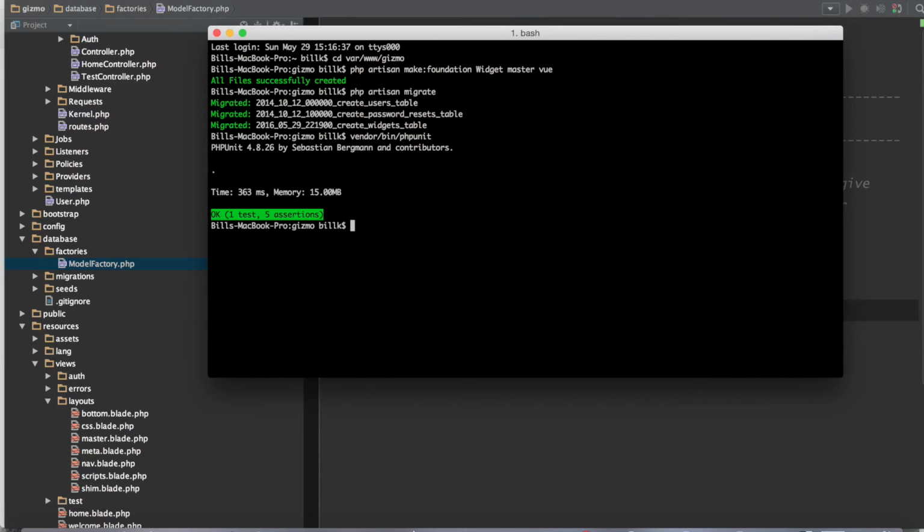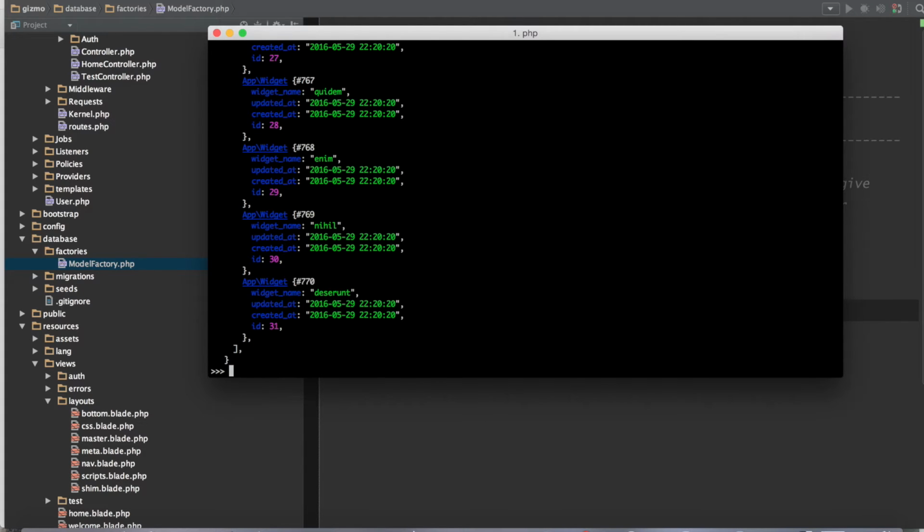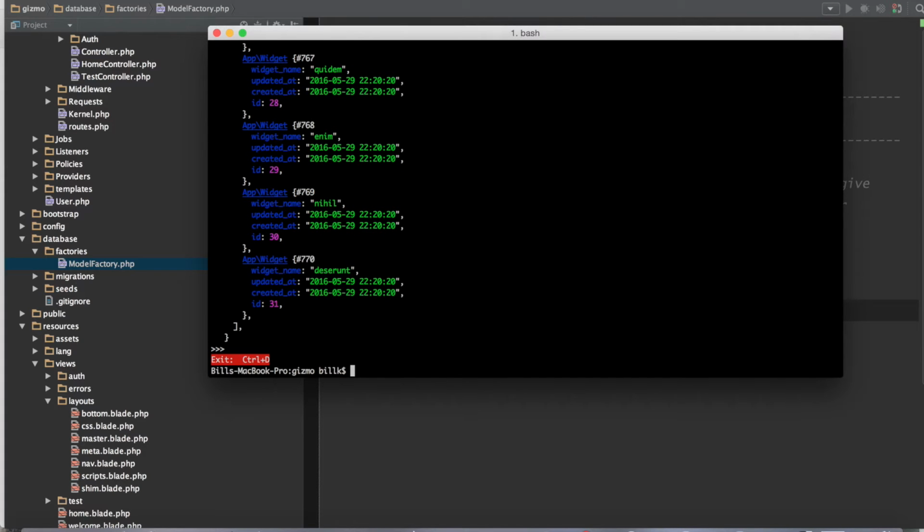So we could potentially look at the UI right now and the views we created, but we want to go one extra step, which is to use the factory method that Foundation has also created for us. So we'll get into artisan tinker here and run the factory method there. So let's see, App\Widget, the model name, and of course this is already created for us by Foundation, so you don't have to create this factory method, and that's just a real time saver, as you're going to see here in a second. So now we run that, and we've got a fully seeded database, 30 records. I'm going to exit with Control D to exit out of Tinker.